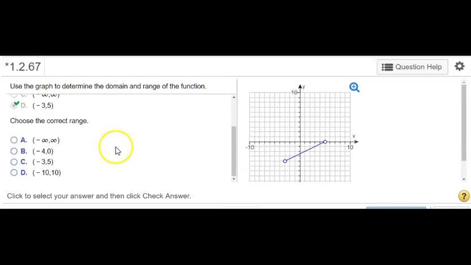Next, they want us to state the range of the function. So now I'm going to be looking up and down. What's the lowest point of the graph? And it looks like that's -4, while the highest it ever reaches is positive, or actually just 0. There is no positive or -0. So the highest it's reaching is 0. And again, hollowed out circles, so we're not hitting either of those two numbers. My smallest number is -4. My biggest number is 0.